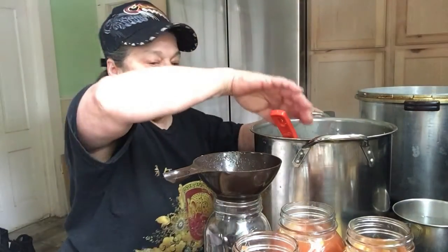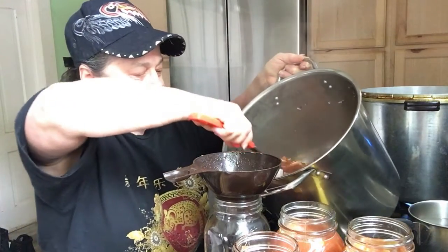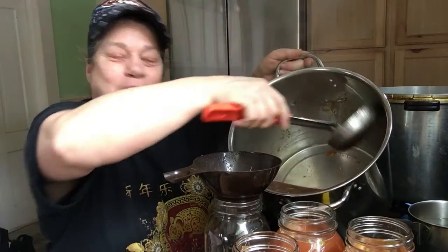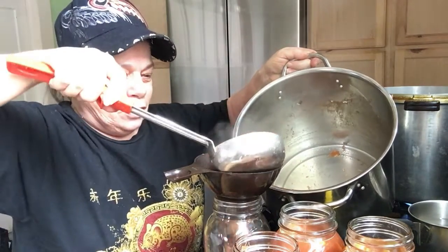Woo! These jars are nice and toasty. I'm kind of liking this gas oven. I mean, it is a learning curve all over again to can on gas. But, yeah, I'm really loving it.